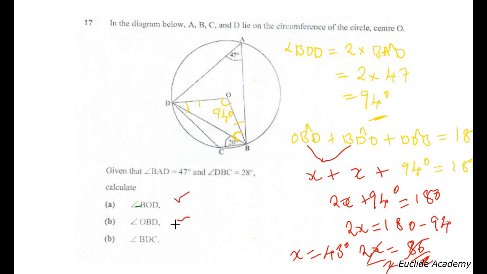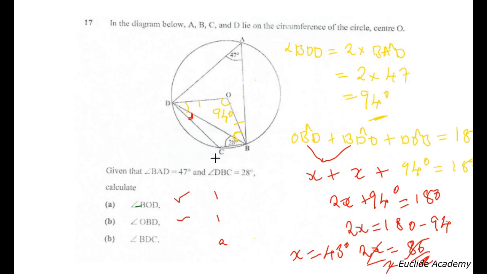So what is BDC? For you to find BDC, because this is 1 mark, this is 1 mark, and this is 2 marks, you've got more work to do on angle BDC. So how do you find angle BDC? There are several ways you can use, but the one I would use, because we're talking about this angle right here, this small tiny angle right here, BDC.